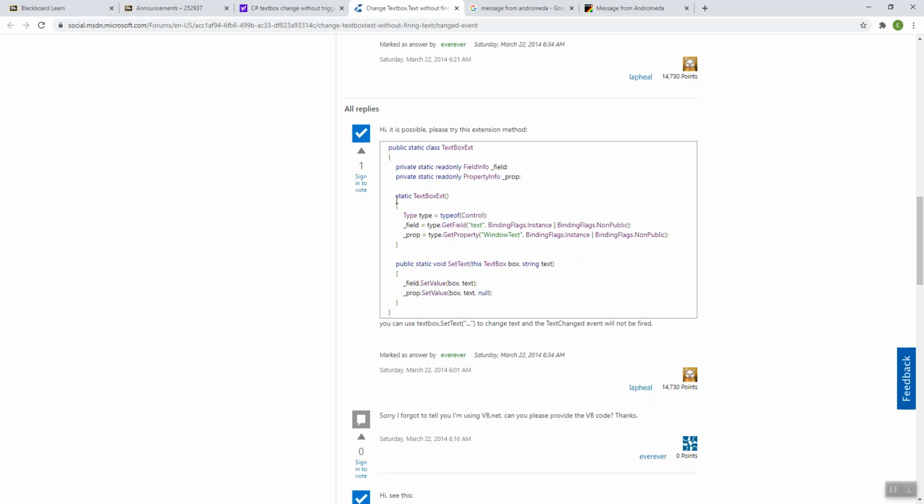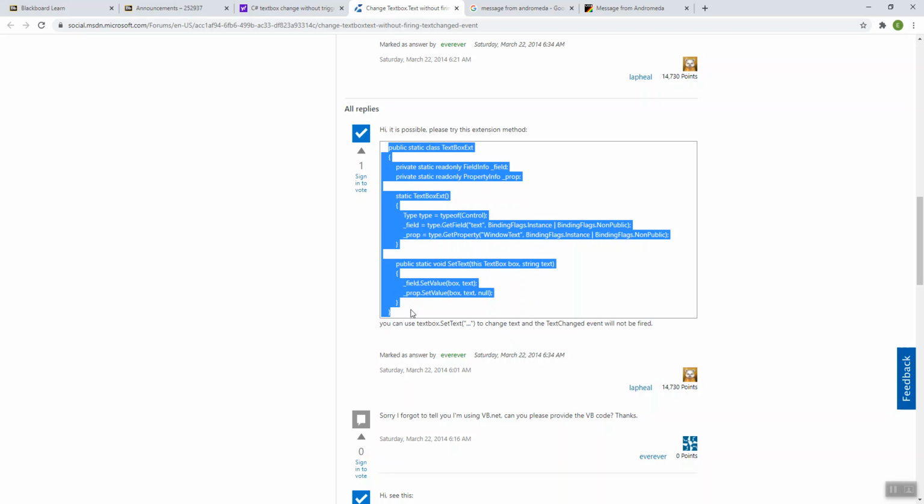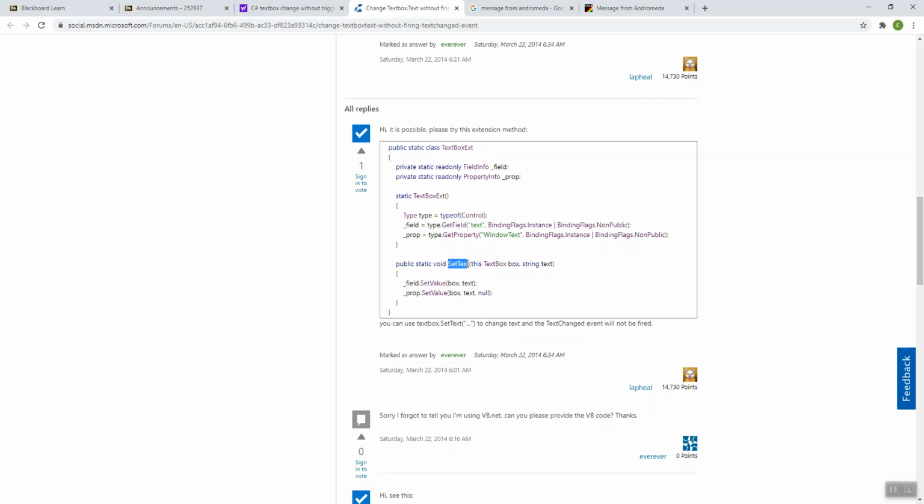If you're wondering what this does right here, to be honest, I'm not 100% sure, but you can see that there's some level of introspection going on. You can ask an object for its type, or you can get the type of an object, and then you can actually find out and manipulate what fields are in that object. So C# apparently does support introspection. But the nice thing about this extension method class is I can just take this and drop this into my project, and then all my text boxes will have this SetText method on them that I can use to change the text in a control without triggering that event.